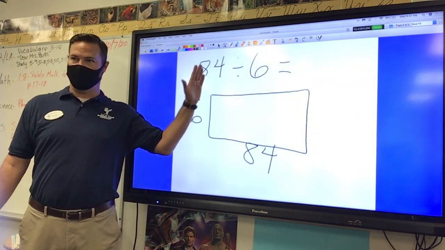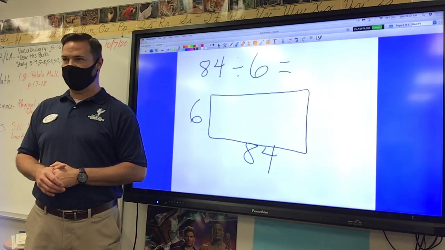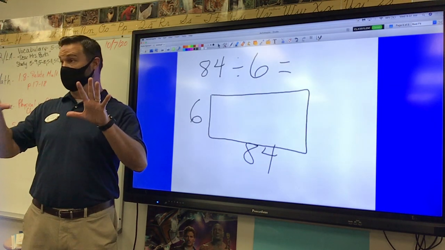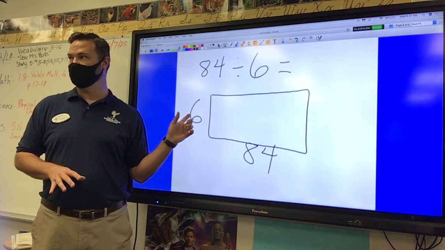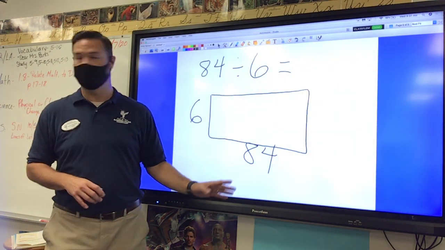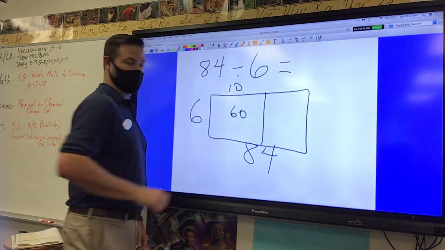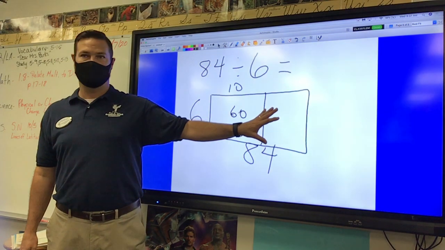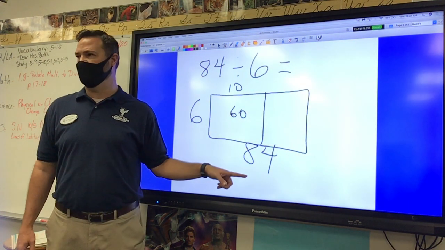Now, again, do I want to go one row at a time? What do I want to try and see if they have? A row of 10, right? A grouping of 10. What would be 10 of these then? 60. Do I have at least one group of 10 in here? Yeah, so I have a group of 10. This group of 10 gives me 60, right? Do I have another group of 10? No, because that would be how much? 120, and that's too much, right?